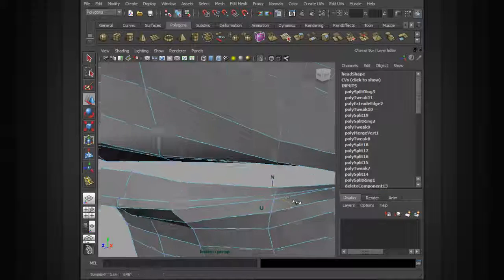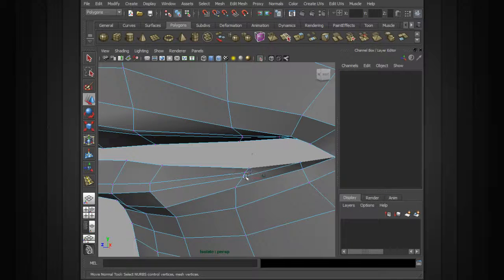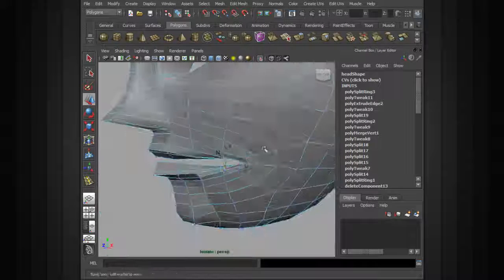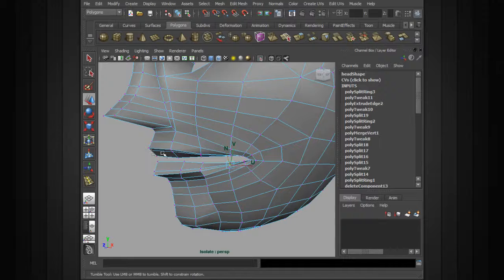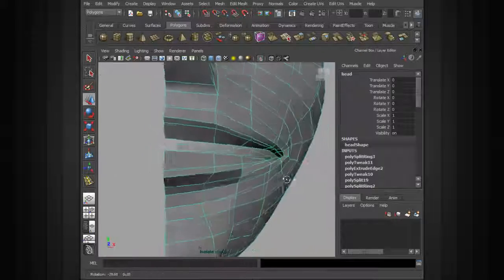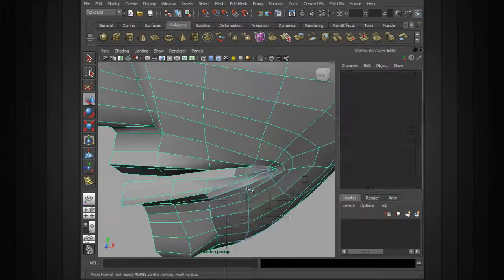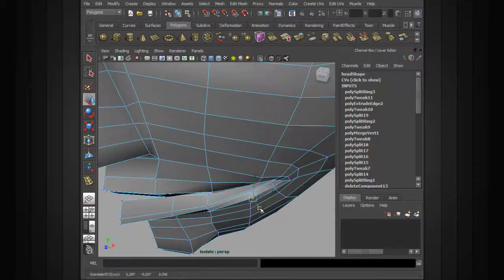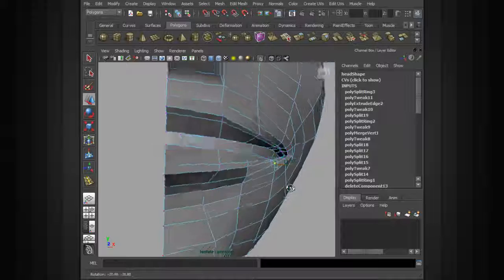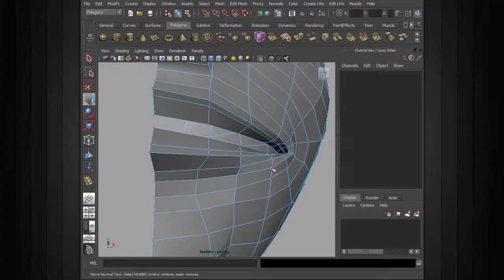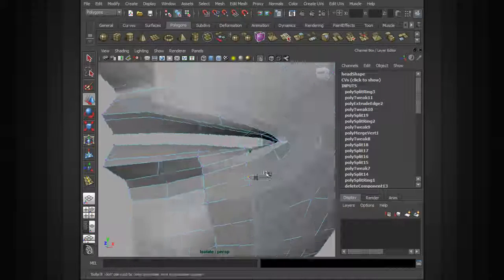And the beauty of the edge loops and having the mouth built in a loop, one of the great things about it is we can add geometry like that, and it's real easy to just add that because it comes in and around, and you don't have to worry about it ending up somewhere else on your model. You know exactly where that geometry is going to end up, and so it makes things a little bit easier. It confines that geometry to a specific spot, which is pretty helpful in most cases. Okay, so we'll just smooth things out a little bit here.